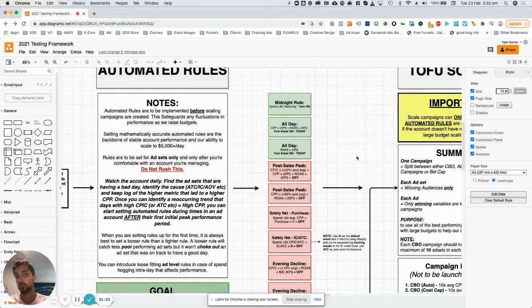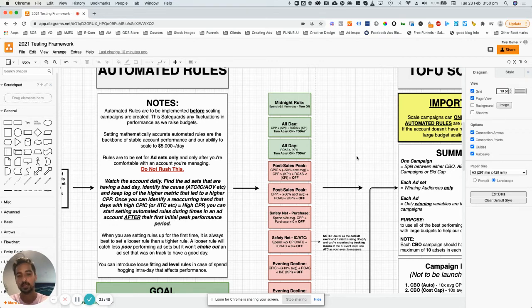So what you will want to do is have a rule like this that turns it off, because typically, and by all means, you guys might see it differently, but from my experience across many different campaigns, many different industries, if something starts bad for the day, it typically stays bad for the rest of the day. So I tend to just want to cut things early, let the budget go elsewhere, or maybe just save the money because it's not going to come back for any reason whatsoever. And that's what the rules are for, is really just to save our ass there.